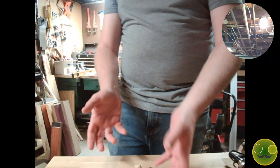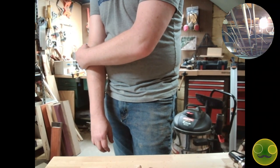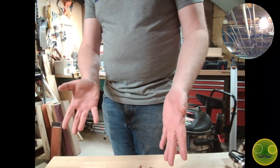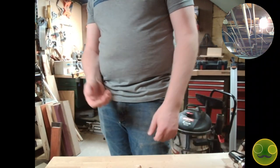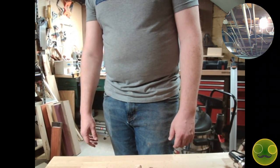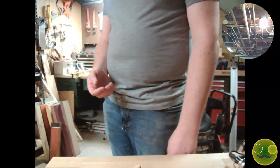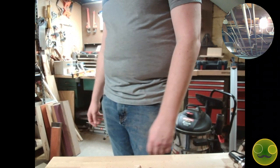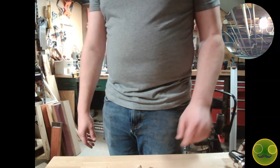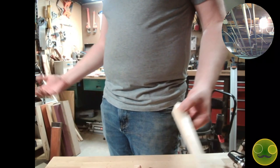I made this one also a little skinnier than past kalimbas, and that's because I ordered a case for it, like I did for Hannah's, so you have something to keep it in and keep it safe. I wanted to make sure it would fit, so a lot of the store-bought types of kalimbas are thinner than the one that I made, and I had a hard time fitting it into the kalimba case that we bought. So I'm hoping the slightly smaller size dimensions that I used for this one doesn't really matter for the sound very much.